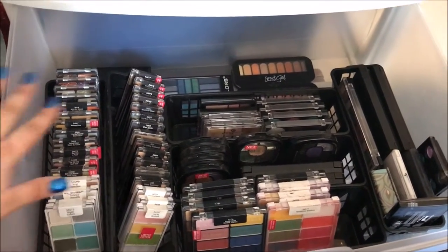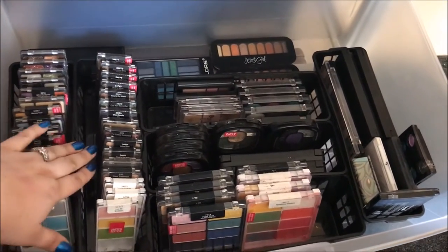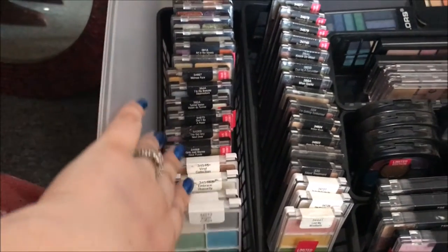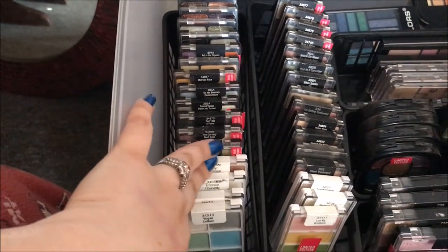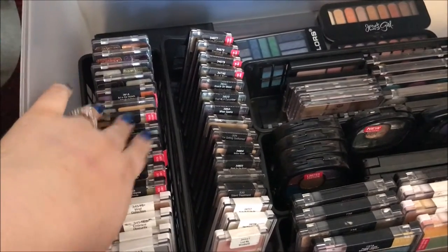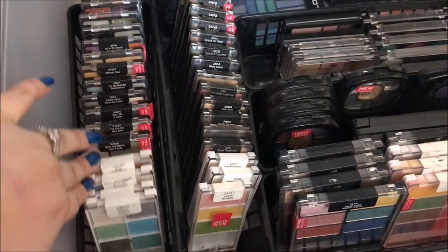As you can see, I've got an abundance of Wet and Wild. As a matter of fact, the majority of what you see in this drawer is Wet and Wild. We'll go over here and start on this side. These are all of my six pans and five pans from Wet and Wild. I have a lot of both limited edition and regular line makeup palettes from them. So I've got these four right here.